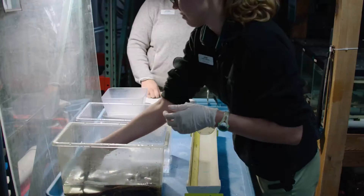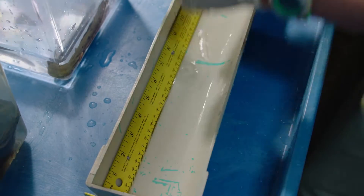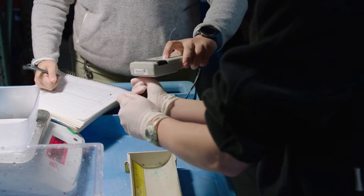Here at the St. Louis Zoo we have over 4,000 hellbenders, and we weigh and measure all of them at least every six months. The way we track each individual animal is that they have a microchip — just like the chips put in cats and dogs — and we can scan that chip to identify which animal it is. Now that we've learned how we raise hellbenders, let's go over to Brian to learn how we take care of over 4,000 of them here at the St. Louis Zoo.